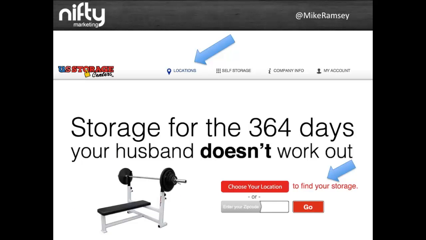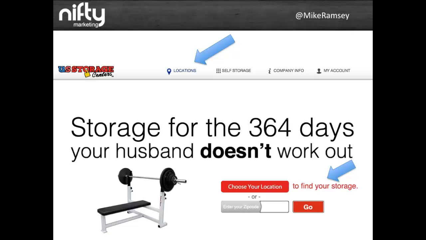Storage Centers. The thing that I constantly see wrong on multi-location sites is that they don't focus on trying to get traffic to their location pages. And really, that's what people are looking for. They're either trying to push them to products, or pushing them elsewhere, but they're not really giving the information or making it easy to get to locations. So this is an example of one that actually does a great job. They lead with locations. In their navigation, that's first, but then their main call to action is choosing a location or entering a zip code so that they can find that location.